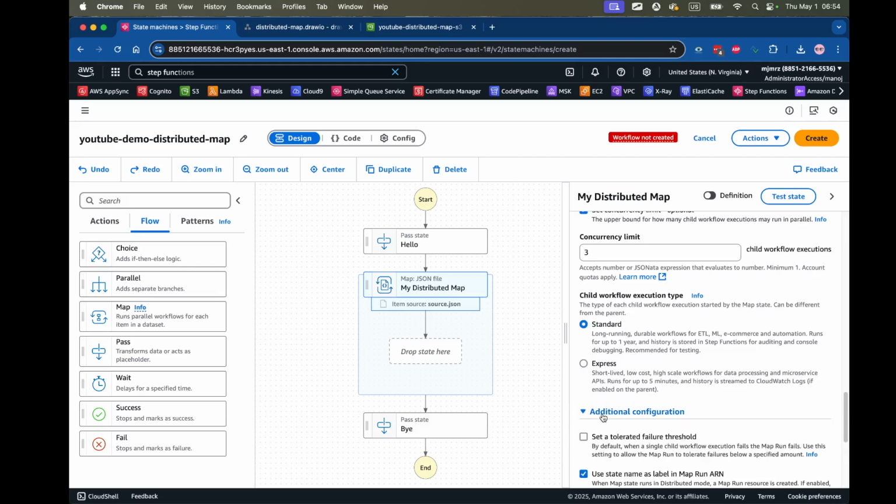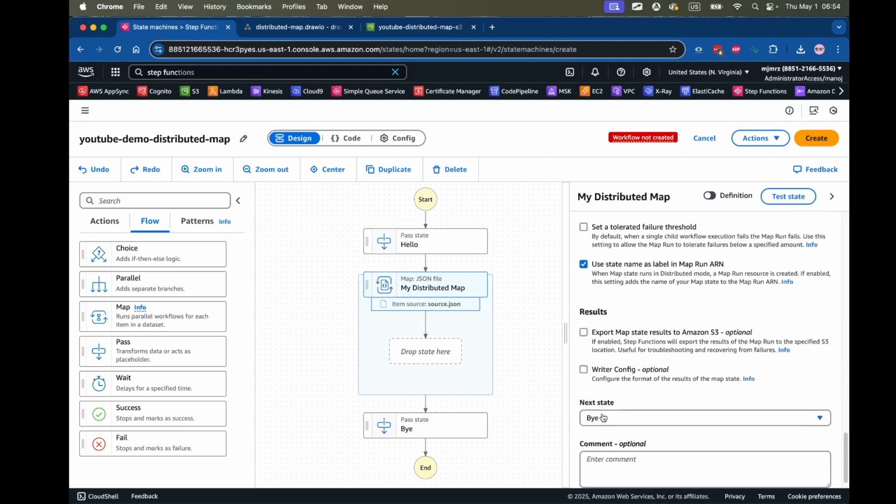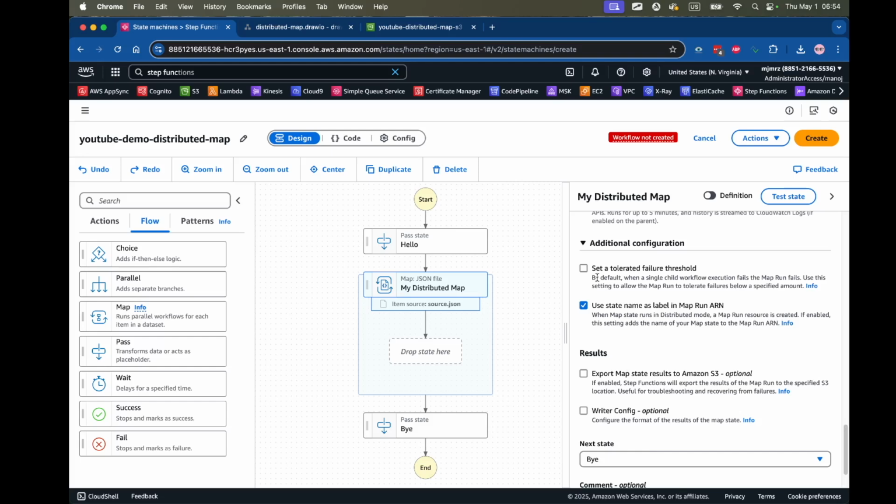Next, the additional configuration. This is the place I'm going to leave as it is, because you see this option, it says set a tolerated failure threshold. What this means is, if one of the child workflow executions fails, we will still let it process the rest of the batch, because we are processing 10 by 10, right?